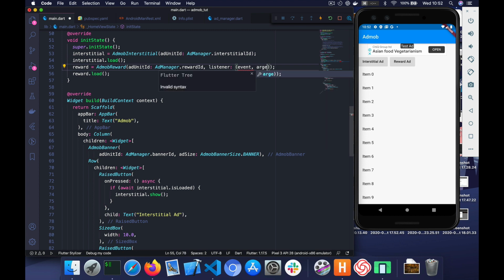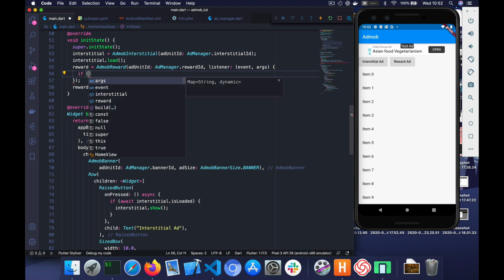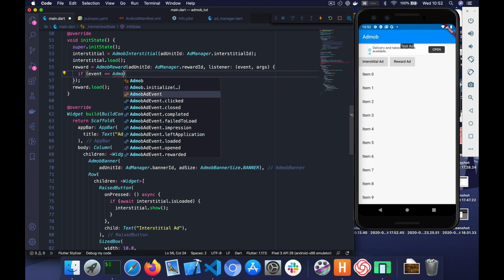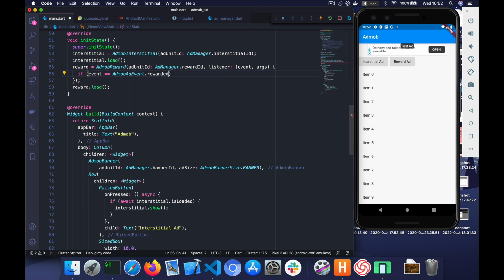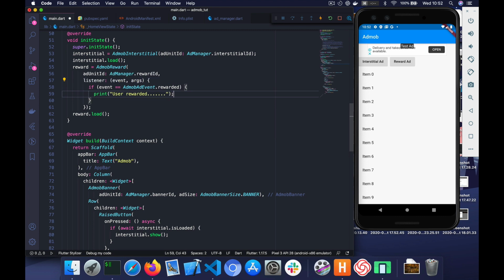It takes an Admob event and a list of arguments. So we are going to check if the user has been rewarded. If they've been rewarded, in our case, we'll just print. In your case, you'll do something more complex.